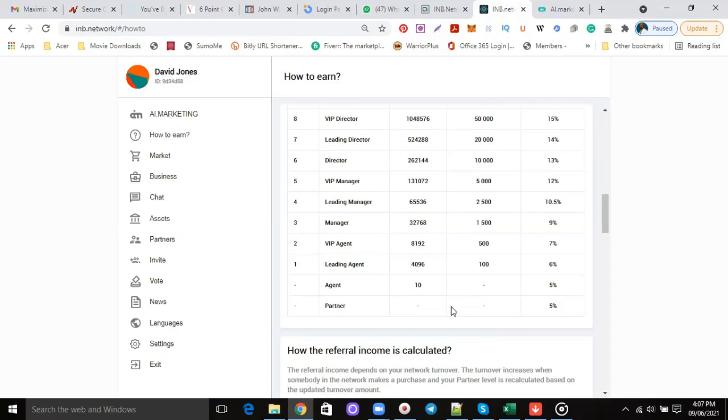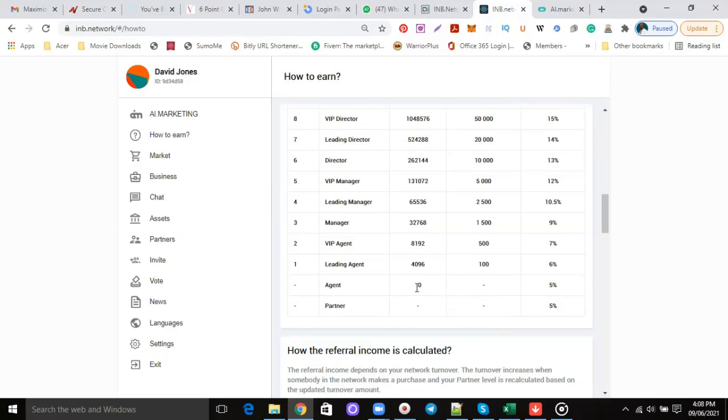Because how this setup works is when you have your 2 persons, you then help them to bring in their 2 persons each. So now your network is yourself, your first 2 people, and their 2 people each. So that is 2, 4, 6. That's 7 persons in all. And then those 2 people that you first brought in, helping them get their 2, they will go out now and each get 2 persons apiece, and it goes on like that. And then the volume, as these people fund their robots, begins to create sales for you.